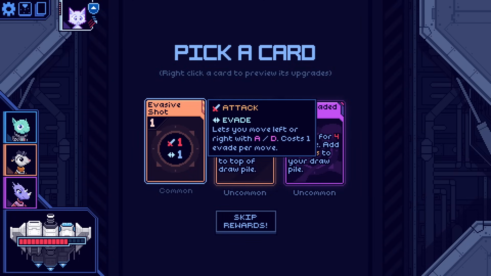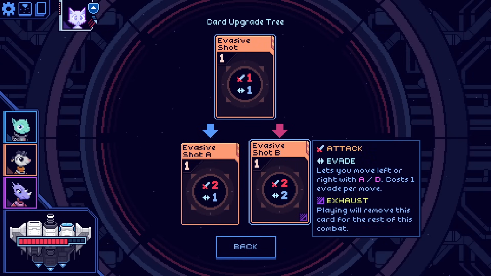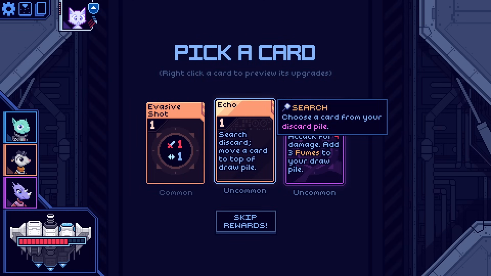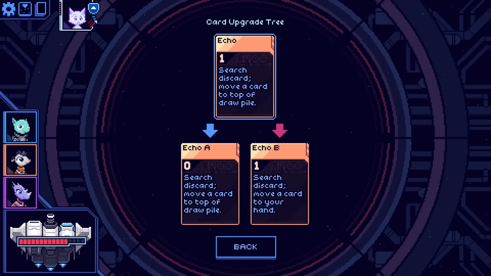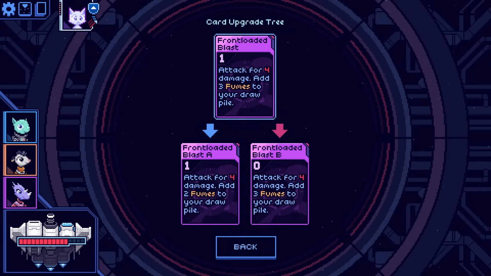Evasive shot is a hit and a move all in one card. And that one's good because that's an evade, which lets us pick where the move goes. It can be stronger, but only once, or it can be more damage. I mean, I don't hate that card at all. Echo: search discard, move a card to top of draw pile. So that'll be good if we have a large deck. And then make it either cost 0 or put it into your hand instead of your draw pile. Okay. Or front-loaded blast: attack for 4 damage, add 3 fumes to your draw pile. Which is just a 0 cost temporary exhaust. Just a nothing, but it's 1 energy for 4 damage. Yeah, that's a big boom. And how does that upgrade? I assume fewer fumes, or it costs 0.